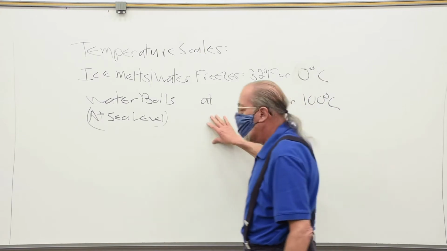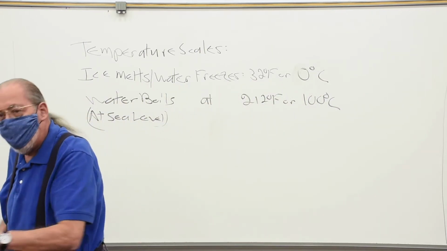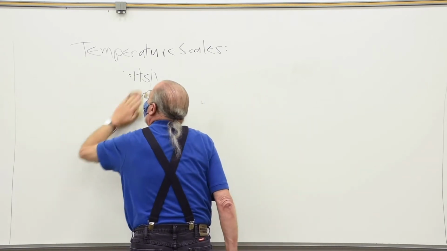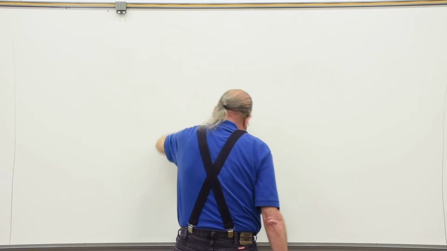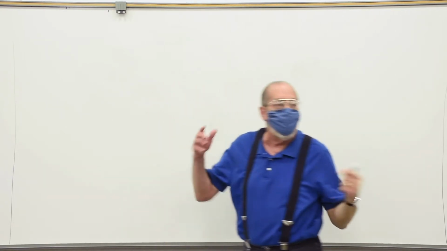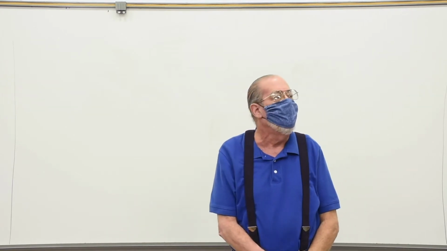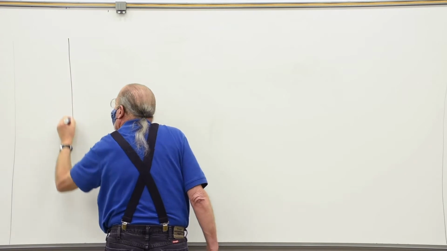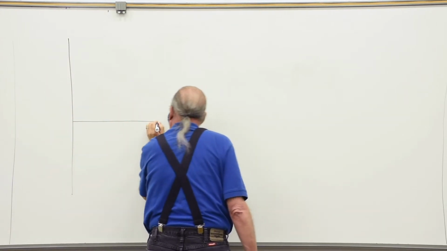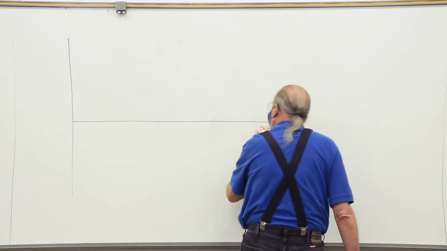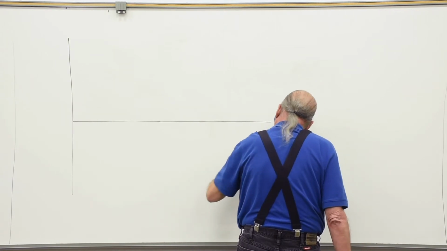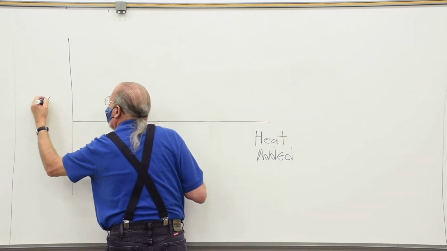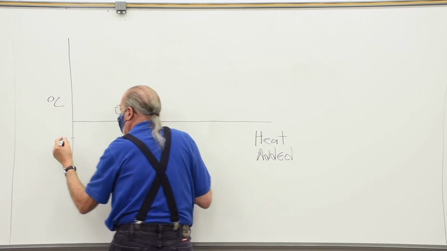Now, this also indicates a strange and important property about heat. If we take a sample of ice, say from the Arctic, where it can get down to 40 degrees below zero, really, really cold, and we add heat to that, I'm going to make a graph. On the horizontal axis is the heat that we add to the substance. And over here, we'll do degrees C, and for the heck of it, we'll start here at about negative 40.